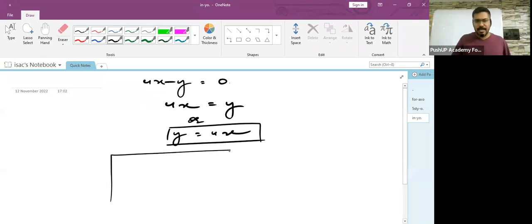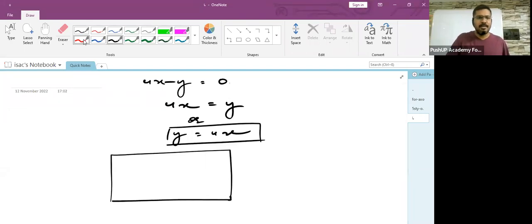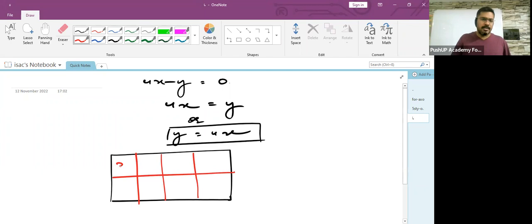I will help you in creating the table. And you can use the same graph paper which you have been using from the beginning to plot the points. So here is your independent variable. Here is your dependent variable. The first value that you're going to take is 0 for x. How much will be y? Y will be 0. If I take x is equal to 1, then y will be how much? Sarah, how much will be y? 4 into 1, which is 4, right?